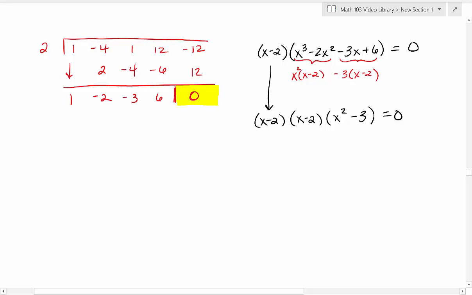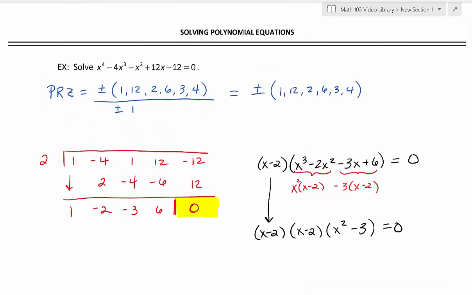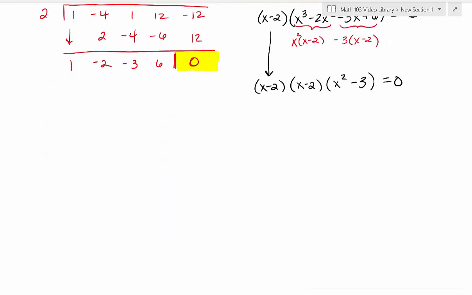Continuing to factor, well, I don't have to check zeros anymore because my largest factor is quadratic. So I'm going to try to factor that by traditional technique. Since 3 is not a perfect square, I'm not going to be able to factor this. Our ultimate goal isn't to get it factored. The question asks us to solve the equation. So we don't actually have to get this factored all the way down to linear factors. At this point, we can just apply zero product property and solve each of these equations individually.